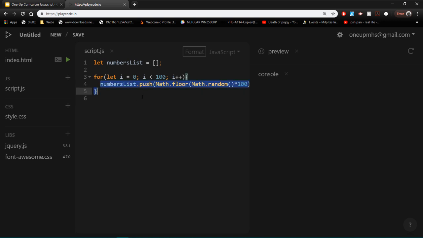So you want to break it down step by step. Either add a bunch of comments, or you can create a bunch of variables, and then move down one by one. But this is the shortest way to do it, so I'm just going to leave it as that.